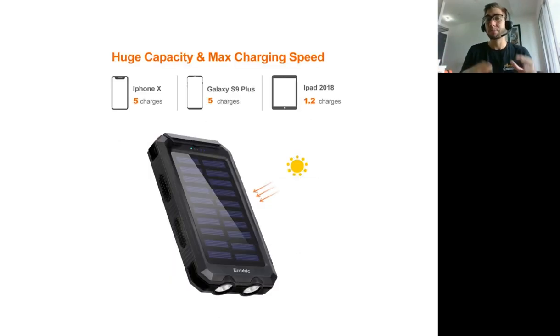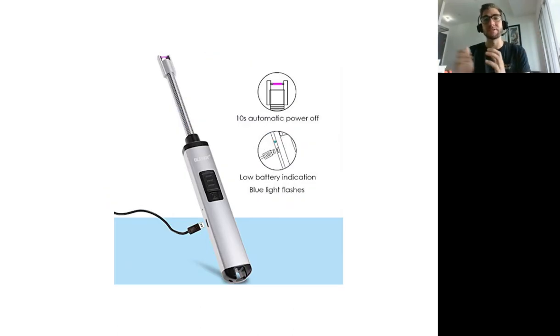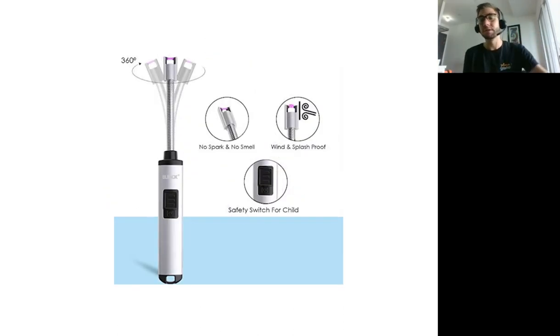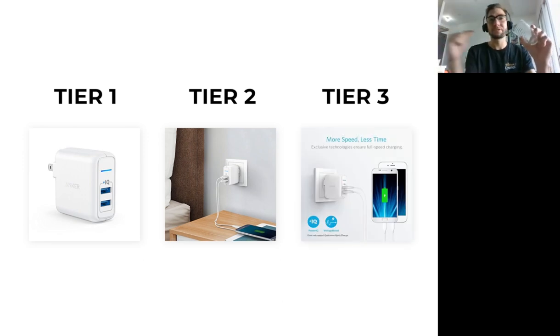So Brock, real quick, this is something I say a lot to our clients: there's kind of three tiers of photography. So tier 1, let's say I'm selling this cup right here. A tier 1 photo is just this product on a white background, right? A tier 2 photo would be this product, maybe you've got a model and they're holding this product and she's sipping from it, right? That's a tier 2 photo. Then a tier 3 photo would be the model sipping from the cup with some text pointing to this thing: made from this type of material, won't break, doesn't have any flavor, BPA free, whatever the benefit is.